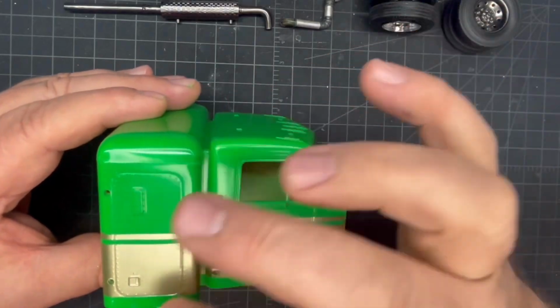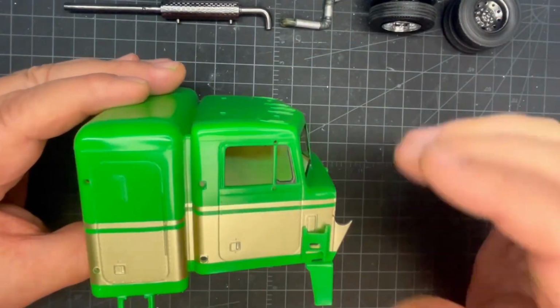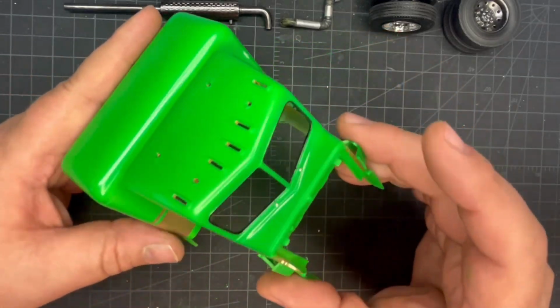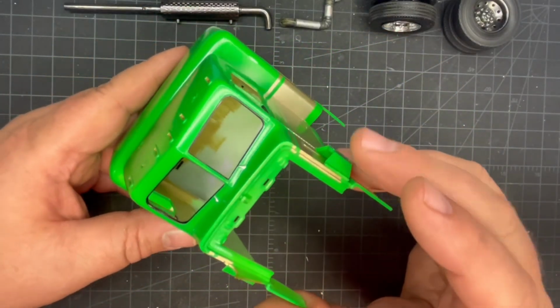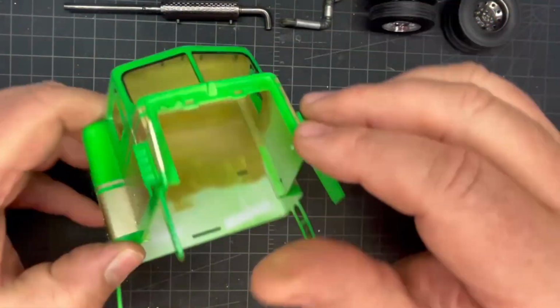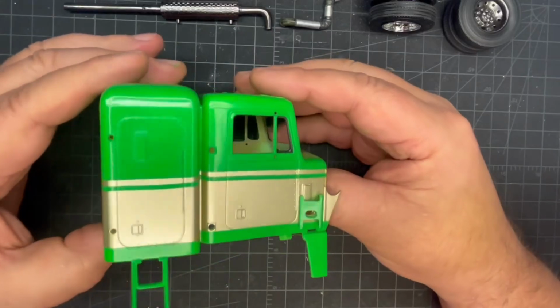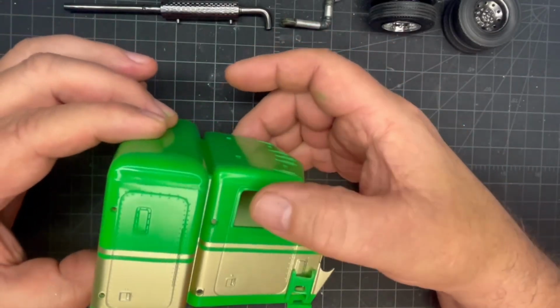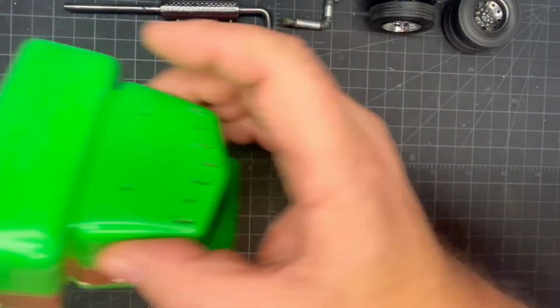I will kind of weather them a little bit, and I am going to do some weathering on this. It's not a brand new truck by any means, so I want to make sure that it looks the part. But so far, she's looking real good. The stripe really looks good with that green. So I'm really happy with color choices so far.